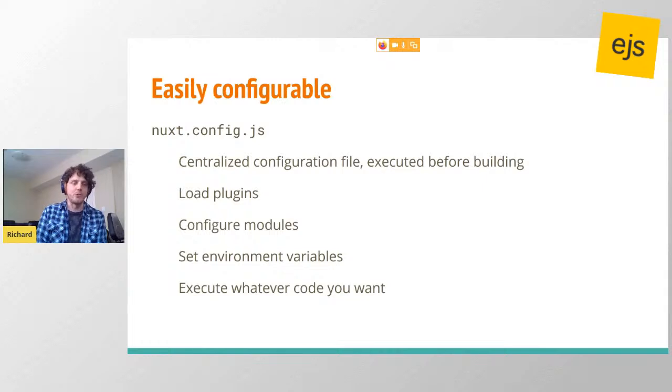For those who have used build frameworks, this is pretty typical, but very nice. And then ultimately, it's a JavaScript file, so you can execute whatever you want. This file has a ton of attributes. For those who are really interested in it, I would recommend going to Nuxt. I don't want to get into it here. It's a little more in the weeds than I want to get for an introduction. But yeah, that's basically the gist of it.